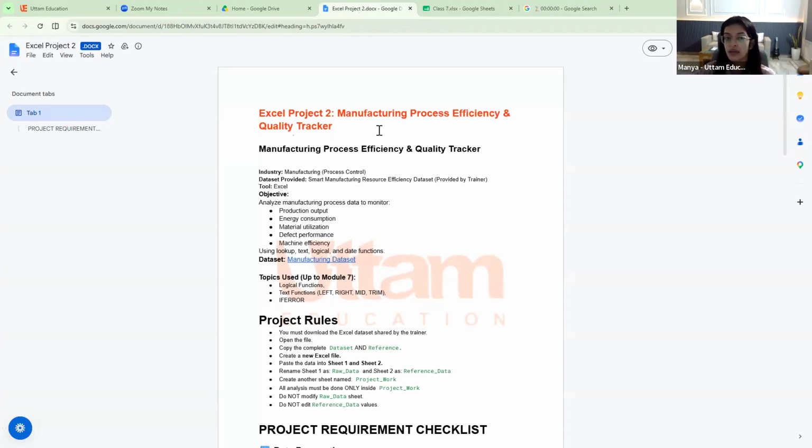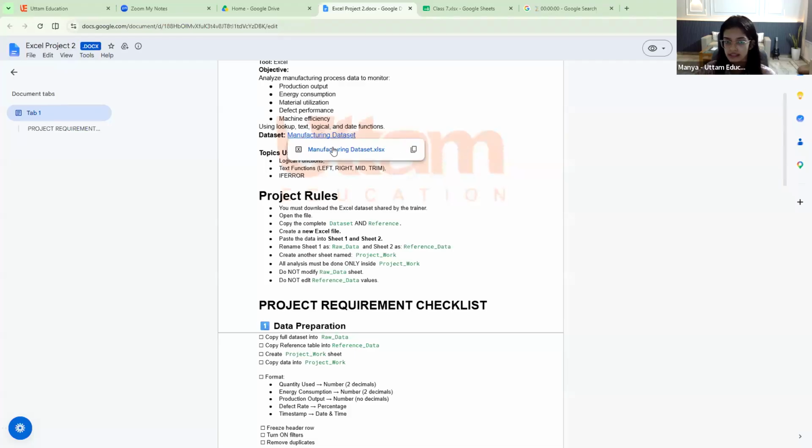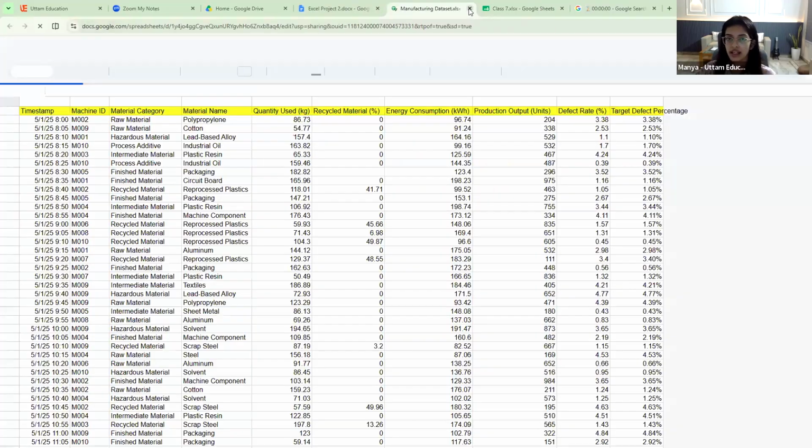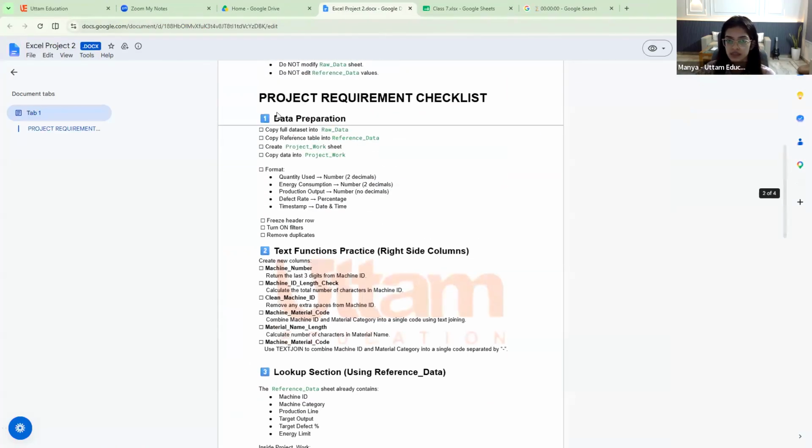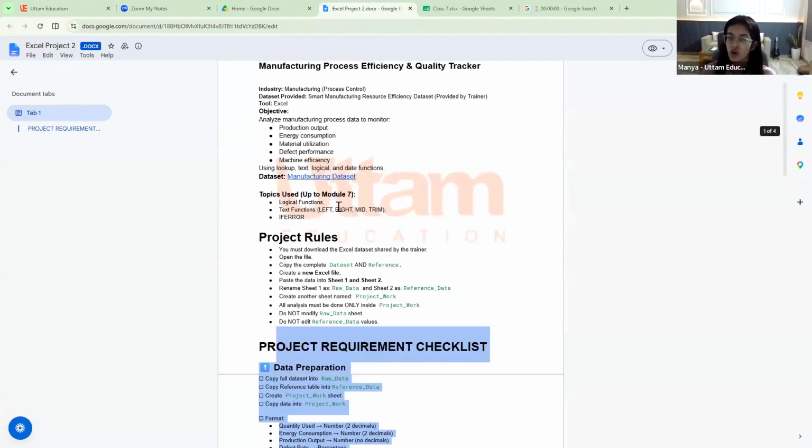But in that off time, what I want from you is that I will make project 2 live regarding the manufacturing data set. It's going to be related to all the if functions, text functions, error functions and all of that. Just try to at least read and understand how this will work. There will be one data set provided to you, and there will be some steps mentioned there. It will have all those topics you have learned so far. Pivot tables will not be there, but whatever you have learned from day 1 till day 6 of the class.